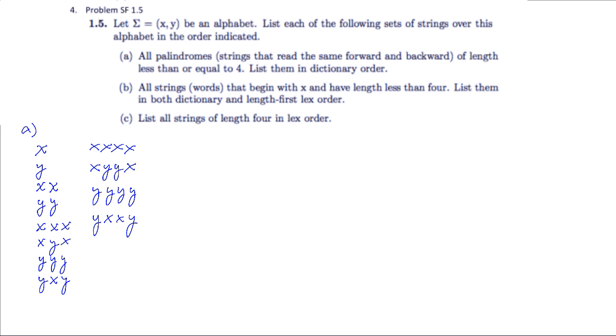Dictionary order has, first of all, just like a dictionary, it has a section for the A's, a section for the B's and C's. And within each of those, it starts with the shortest ones. Just exactly the same way a dictionary works. If the first few letters match, then you put the shortest one first, and for subsequent letters after the match, you put them in alphabetical order.